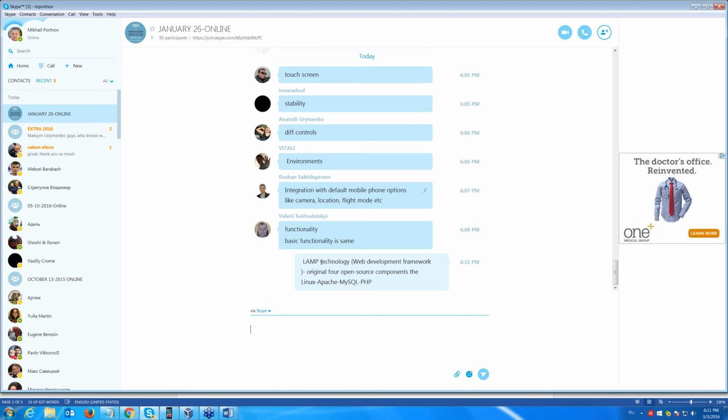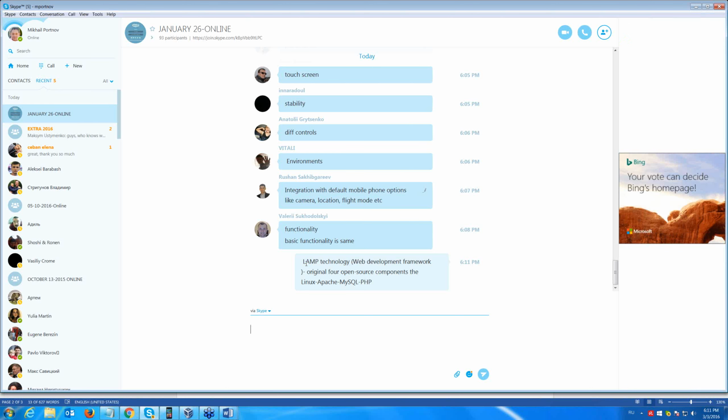LAMP is the abbreviation for Linux, the operating system; Apache, the backend server; MySQL, the database; and PHP or Python. Originally it was PHP, now it's also used for Python. All those components are open source, and all of them are really cheap and easy to use together. It's called together LAMP technology.